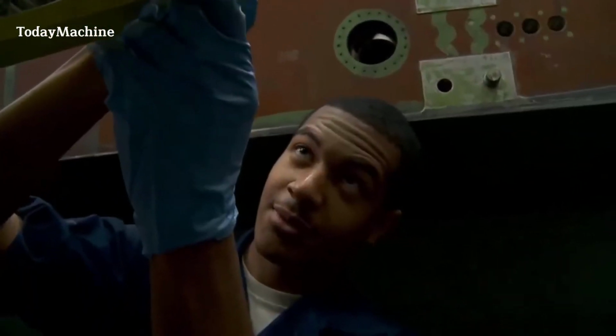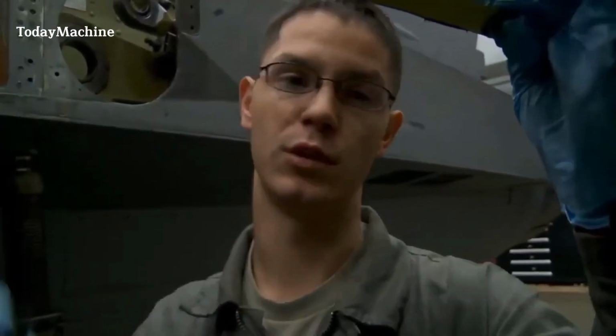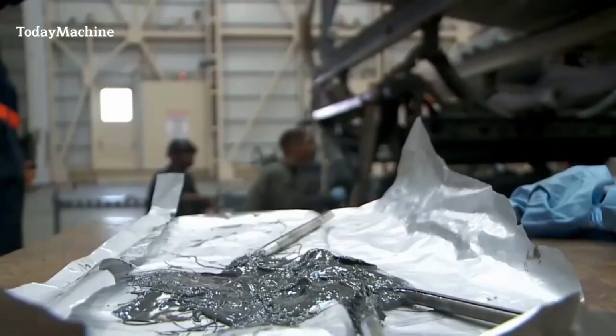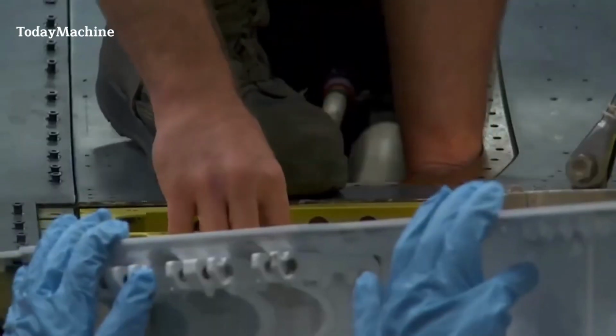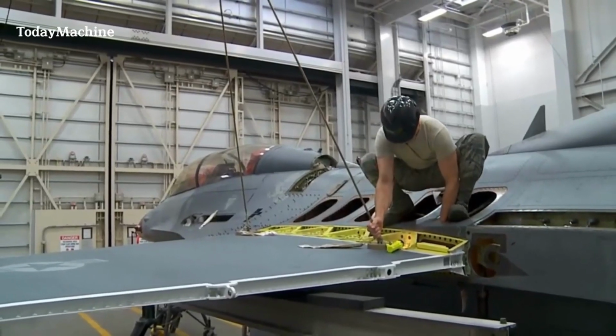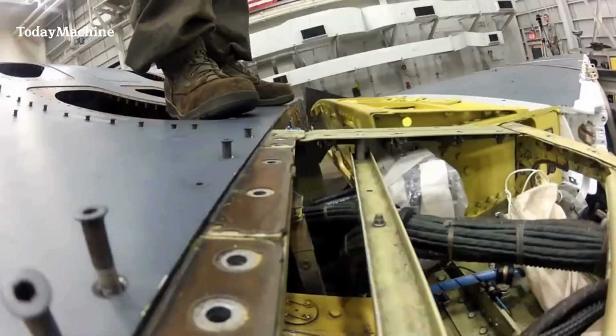The new wings are then hoisted onto the aircraft using a crane. Alignment pins are used to ensure precise alignment of the wings. Once the new wings are in position, the bolts and brackets are tightened using anti-vibration sealant. This prevents direct contact between the wings and the fuselage, minimizing the risk of damage from vibrations or ground movement.